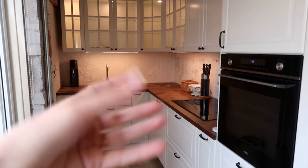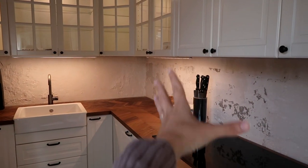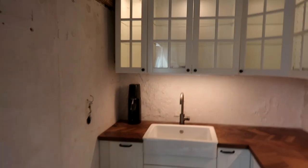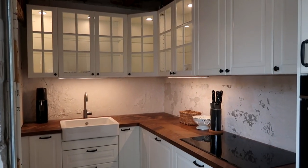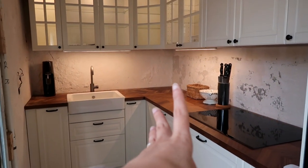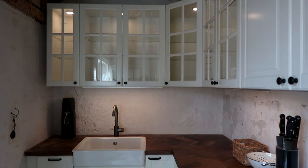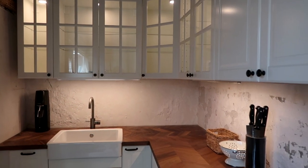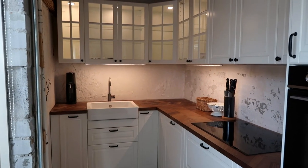This kitchen is in a rather dark corner of our house. It is wedged in between the little bathroom downstairs, which is right behind there, and then over here we have our utility room on the other side. So it is sandwiched between three closed off walls. But there is so much light in here now with these light fixtures, and they are all smart light bulbs, so we can set them to programs. You can alter the brightness of them or make them super bright, and it just makes it look so good and so cozy. And I can't deal with the backsplash.